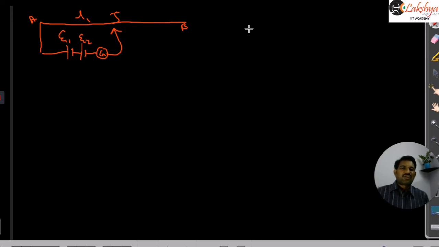Then what we can write is E1 plus E2 is directly proportional to L1. We are using two cells at a time. Previously we used one cell and then another cell separately, connecting those two cells separately. So here we may mention this as a continuation of the previous discussion, comparison of EMF of the cells, when both the cells are used at a time. Let L1 be the balancing length when both the cells support each other. Both the cells support each other means both the EMFs are connected in the same direction, or we can say that they are connected in series.